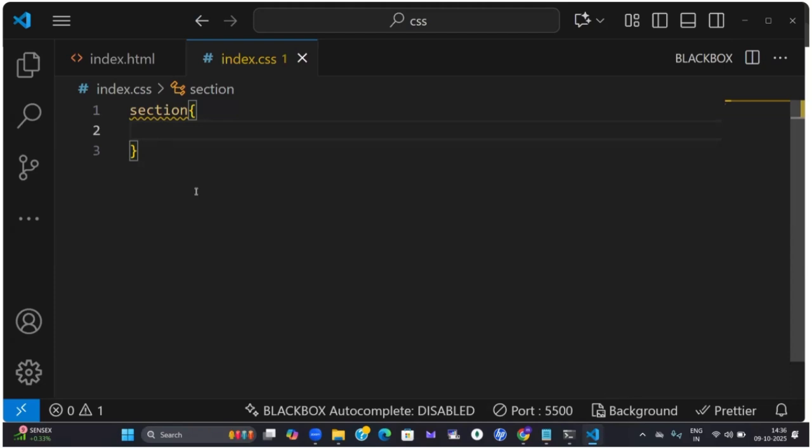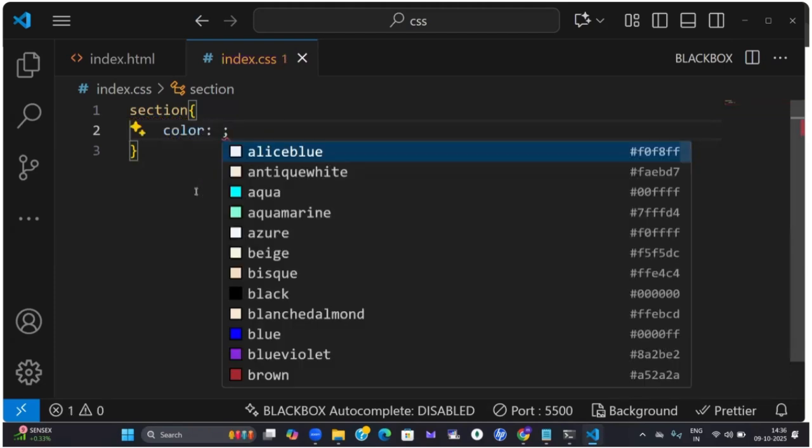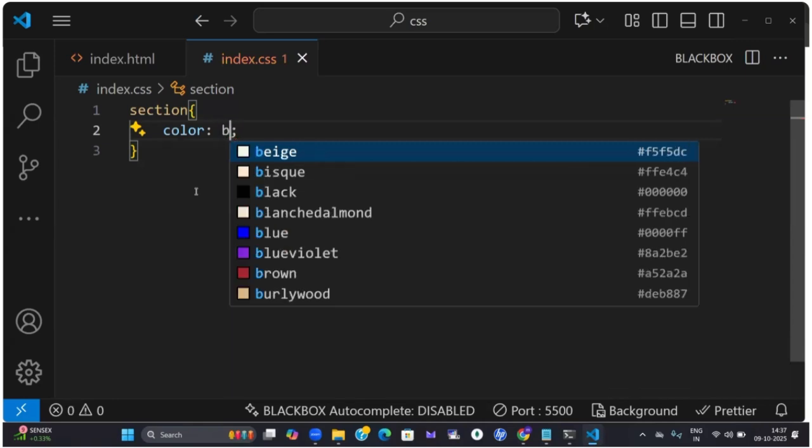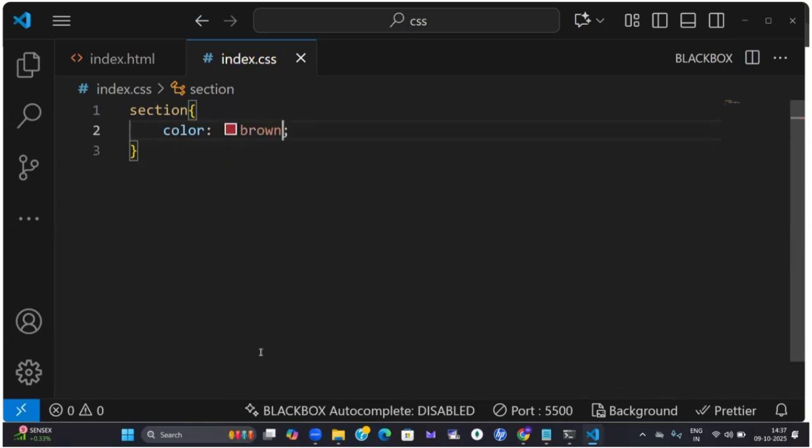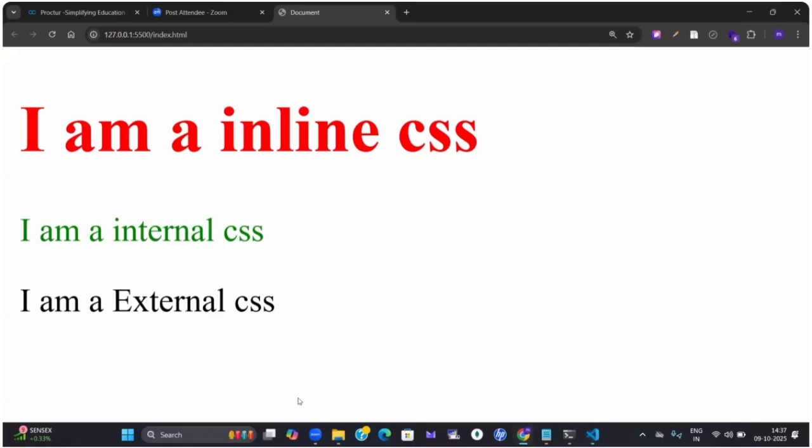Simply I am targeting the section and applying the color. Which color? Brown we will take. Brown I applied. Now you can check, is it applied?